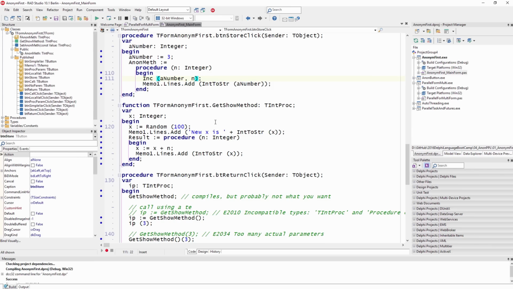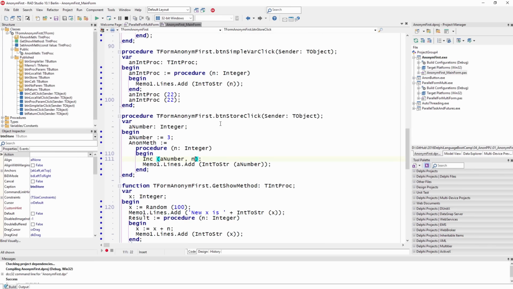So that's the idea, although I could spend a little more time on some of the details. They can capture the execution context and whatever variable or object. In fact, this memo is also captured, in all practical terms, by the anonymous method. Now, what can this be used for? Well, a lot of things.